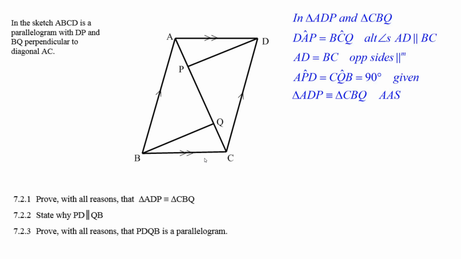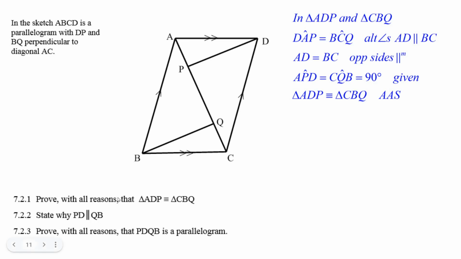So we've got an angle, we've got two sides here, but we were given that this is perpendicular, so that we've got this angle APD and this angle BQC. It's given that it's perpendicular, it's given that it's 90 degrees. Well, we have just got two angles and a corresponding side. You see, the side is opposite the 90 degrees. Because of that, we can say triangle ADP is congruent to triangle CBQ because of angle, angle and a corresponding side.